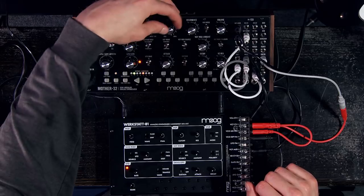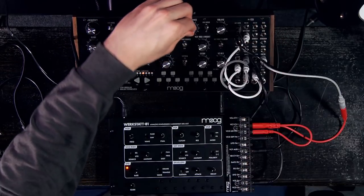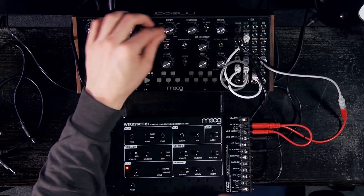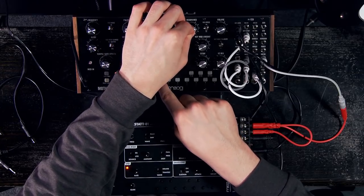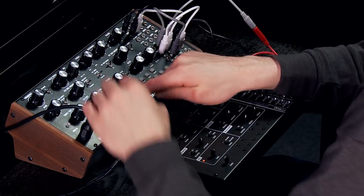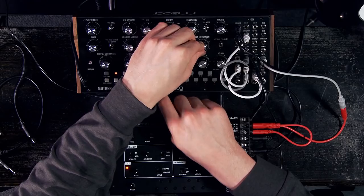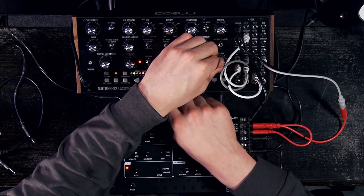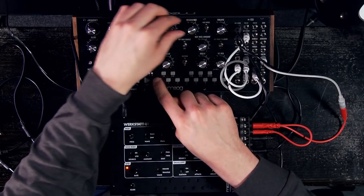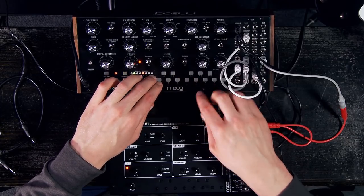Now, what's really going to make the difference for us is when we start shaping that with the filter on the Mother 32. So I turn the cutoff down to give us room to bump that open, and I'm cranking the resonance. And if we settle that into the central impact, we get a really nice bongo-like tone. And we can dial that in with our various parameters here. And it actually tracks pitch pretty nicely.